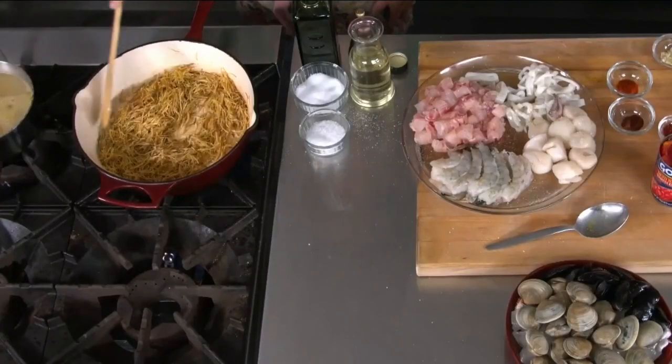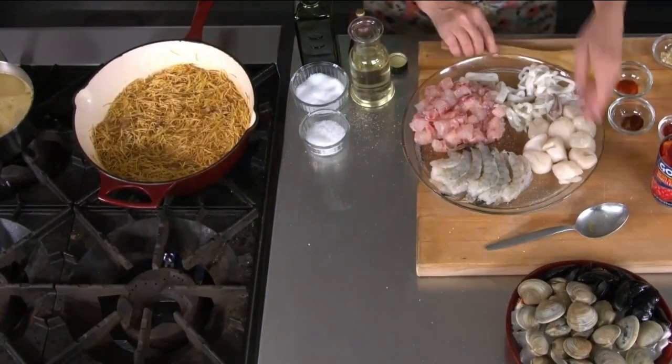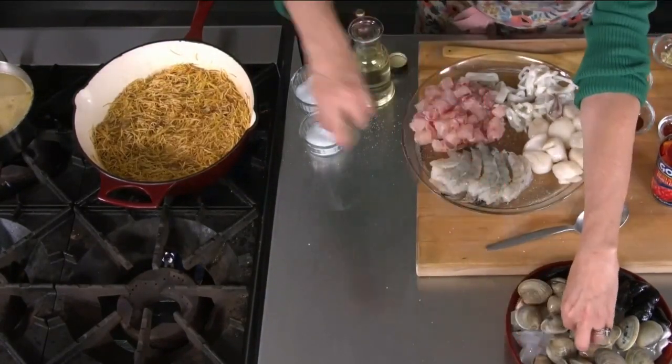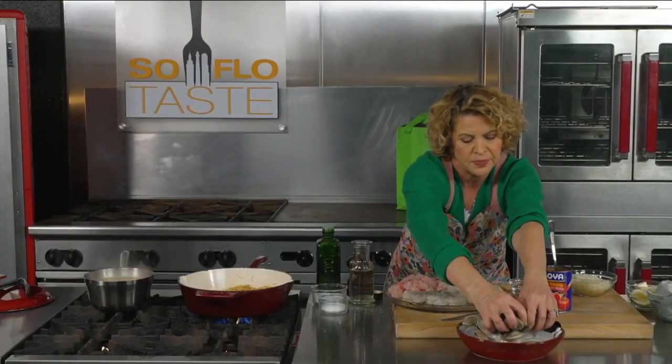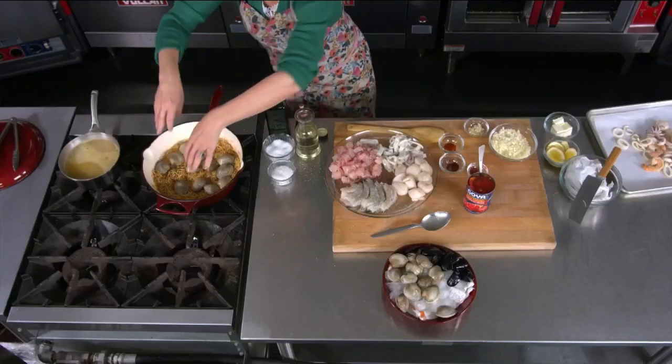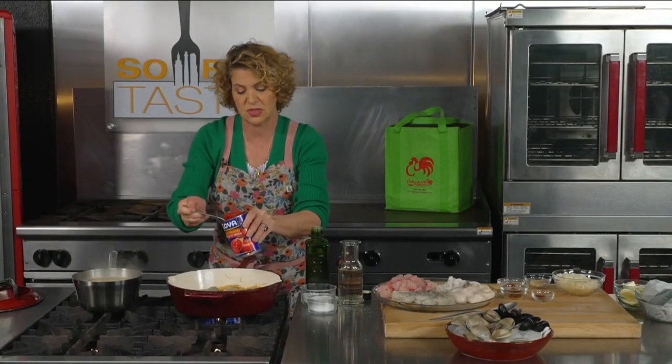All right, now that we've started the caramelization process of the noodle, I can start adding some fun stuff in there. So I'm gonna add clams, which take the longest to cook. I've got some canned tomatoes, chopped tomatoes, that I'm gonna add in here.